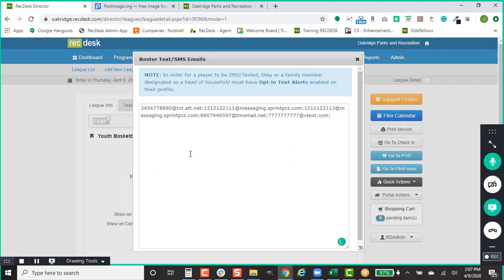Now when I hit the display copy, this is how it's going to look for those of you who did not sign up for a third-party provider for bulk text servicing. It's going to send it like an email to your member base.